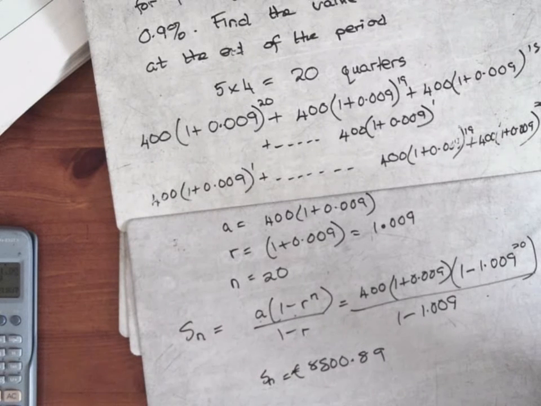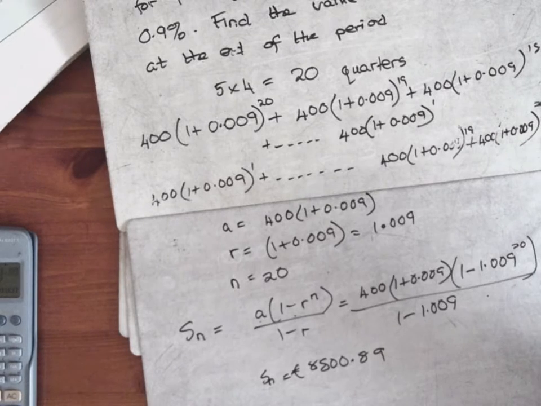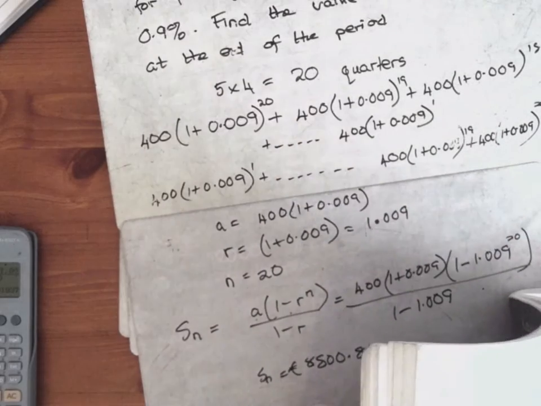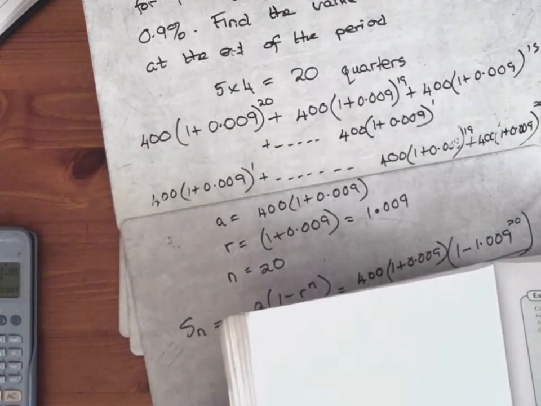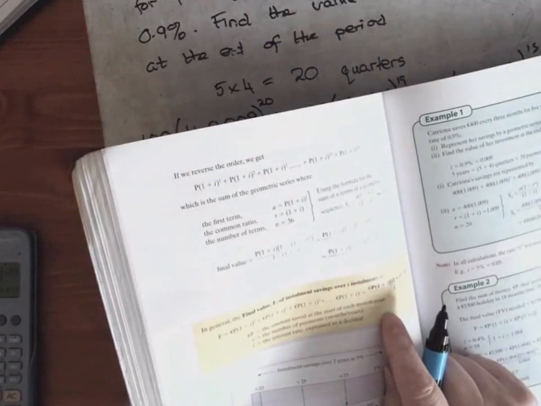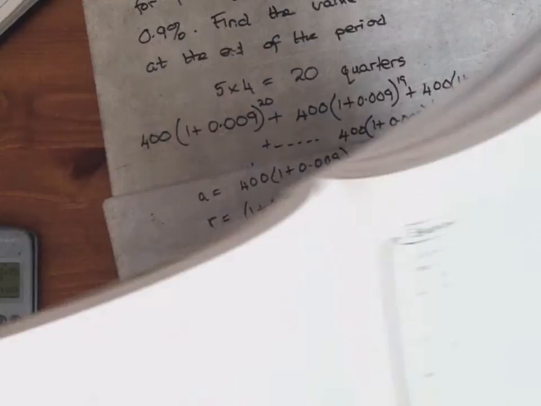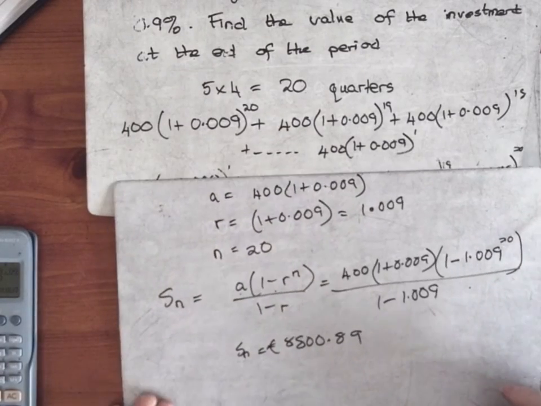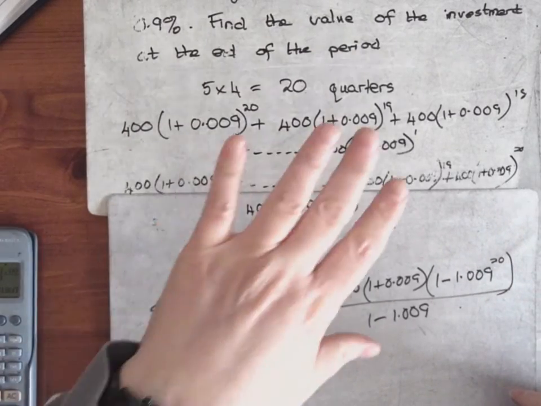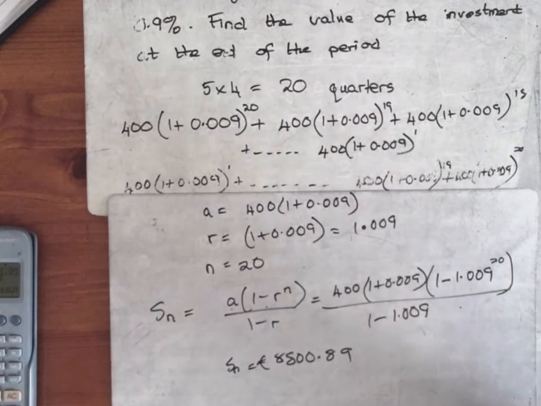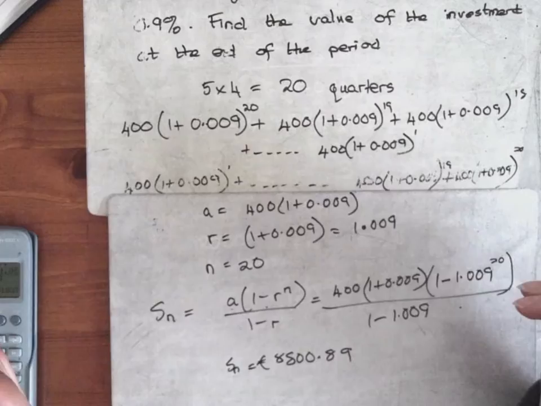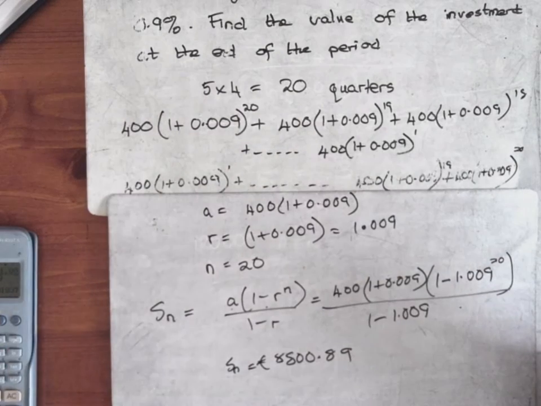Okay, now I just want to discuss something. There is a formula in the book, so you can actually work out a formula, and it's in the book. It's on there, but it's not in the log tables. In the exam questions, they often ask you to set it up as a geometric sequence. So I think you're better off ignoring the formula and just going straight for this.